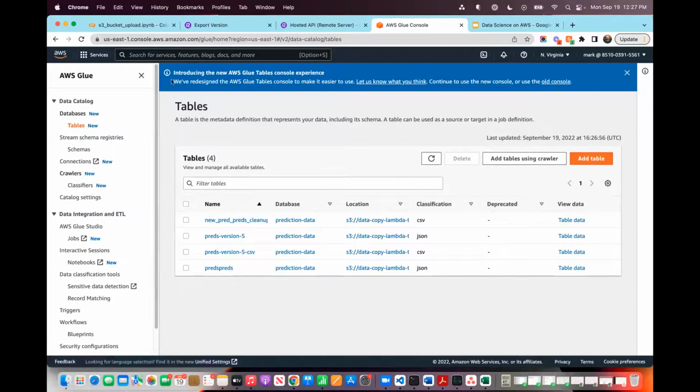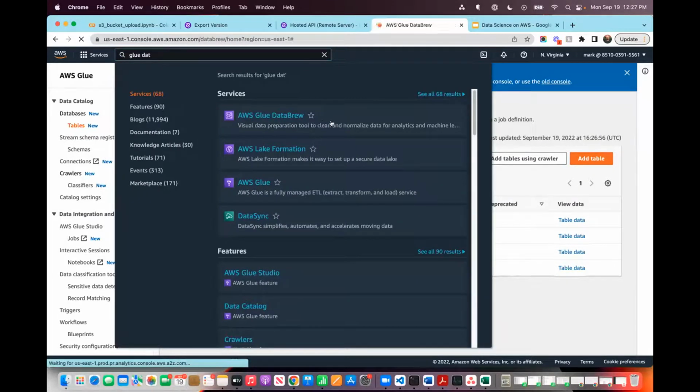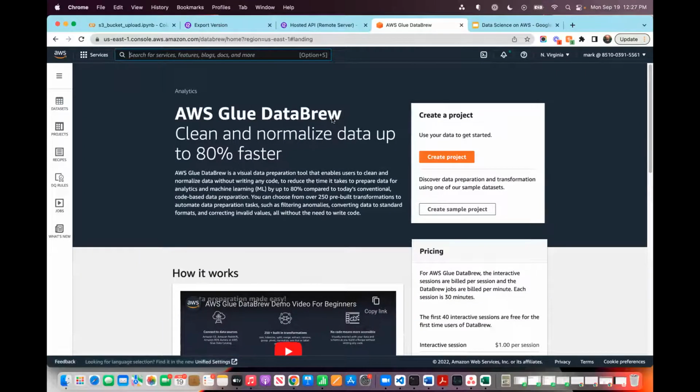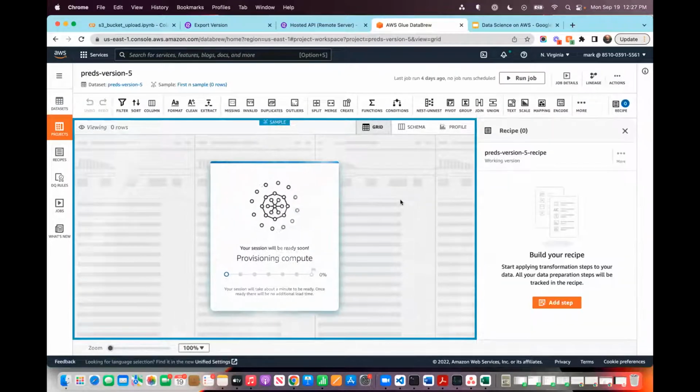Once I did the crawl, I went into Glue DataBrew, into my projects, and I literally just ran a very simple recipe to convert the JSON in S3 to CSV. Why did I do that?